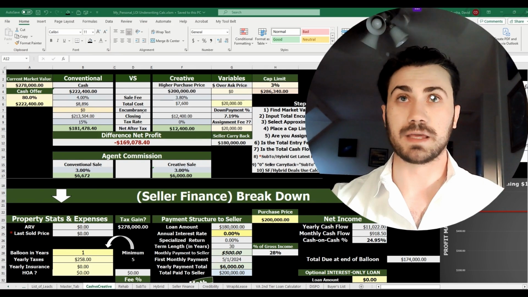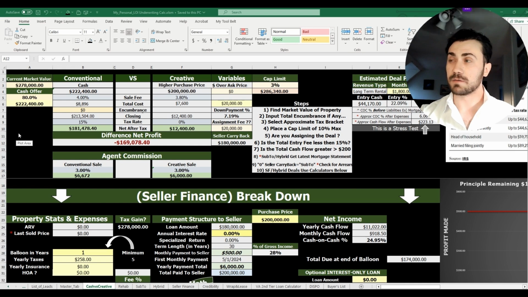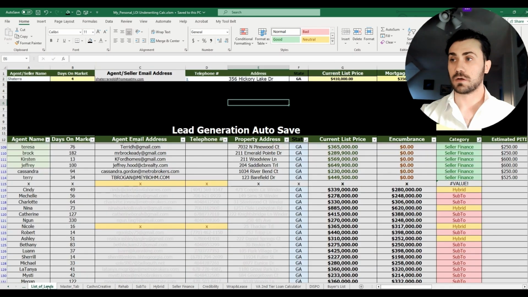Let's begin. I'm going to minimize myself here on the screen. In front of you is the Jericho system. It is a system that allows you to automate certain tasks from acquisitions to dispositions. In this live example, I have 50 leads that I am going to create a letter of intent for, and it's going to be automated using this system. We're going to create that LOI and then attach it to an email.